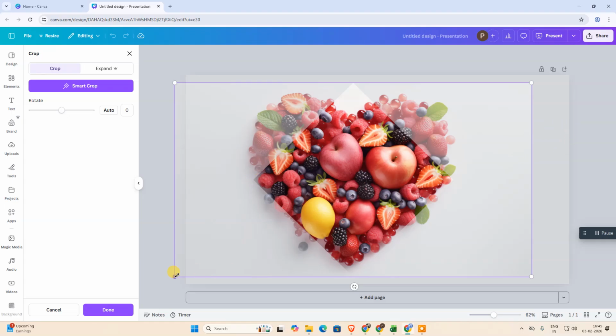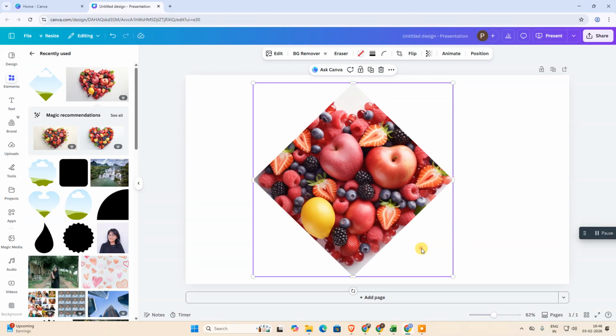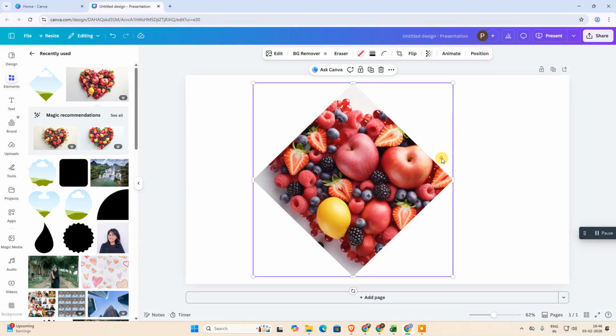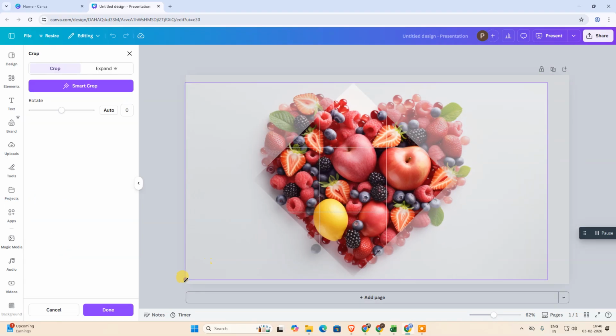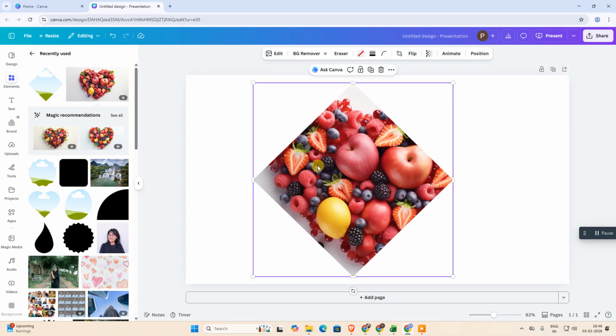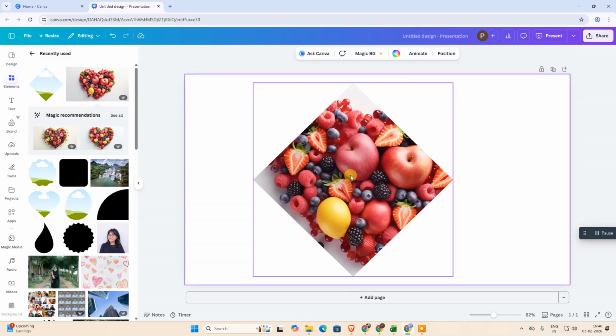Okay, so you can see you can't minimize the image size. You can maximize it but can't minimize it, because the shape has been designed to fill the entire image. You can't go past that shape size with the image. So how can you fill this frame with the full image? There are two tricks I will show you one by one.